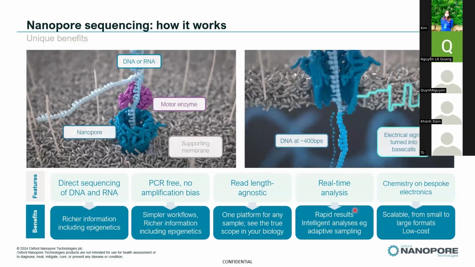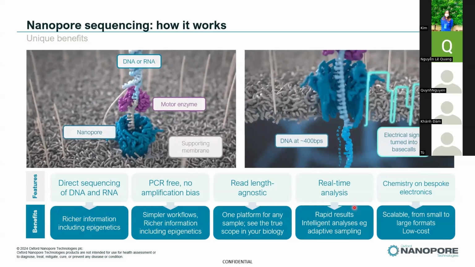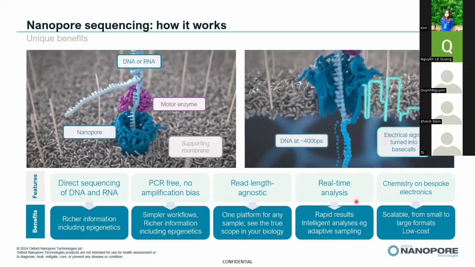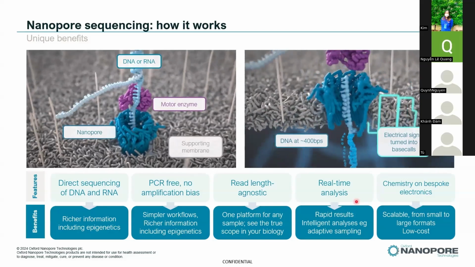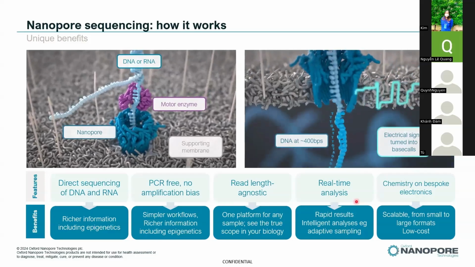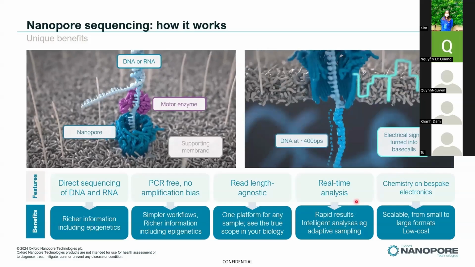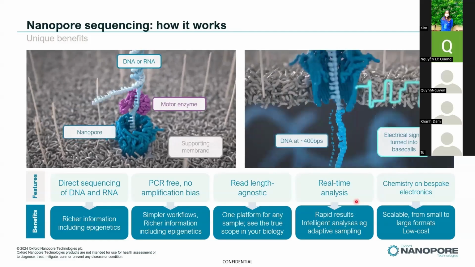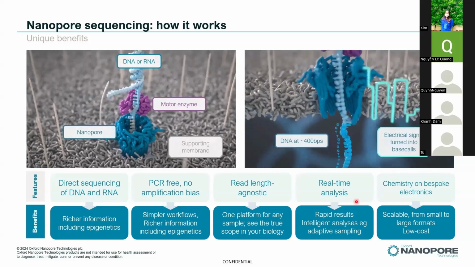And also, we are the only sequencing company that allows you to do real-time analysis. So you can set, like, every half an hour or every 1 hour with the data generated, you want to do analysis and see whether or not the data generated is already sufficient to answer the questions. And if yes, you can choose to stop the sequencing run, wash the flow cell, and then keep it in the fridge so that it can be reused for your next experiments. So this is really a unique feature that is only offered by Nanopore technology.